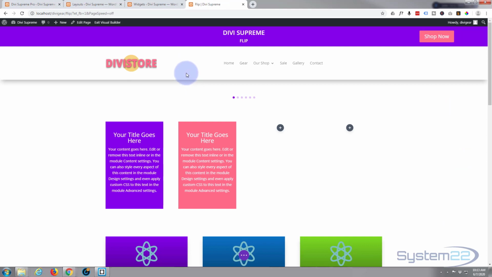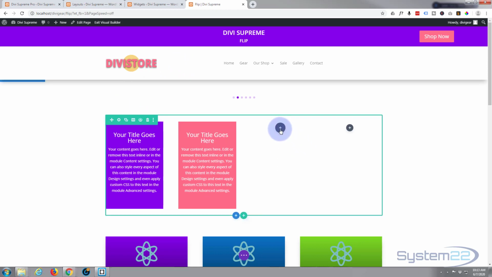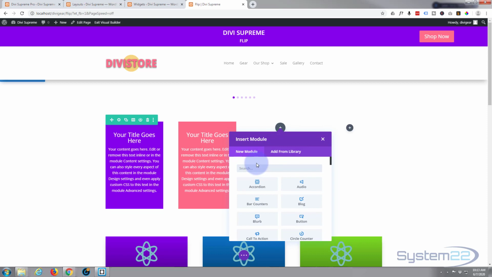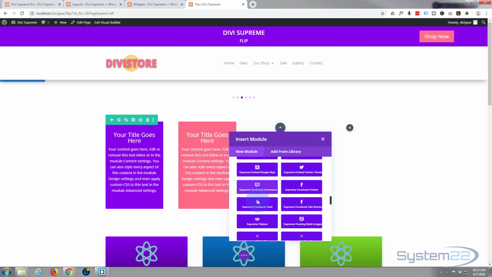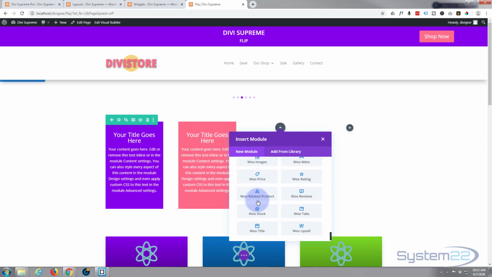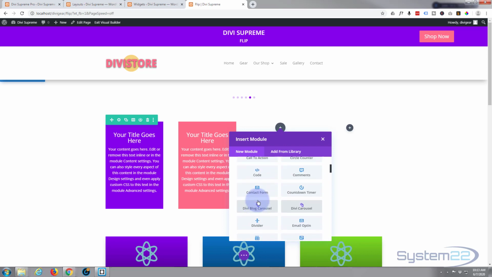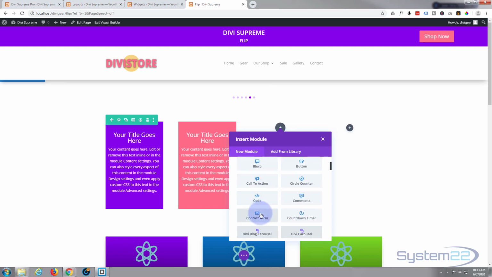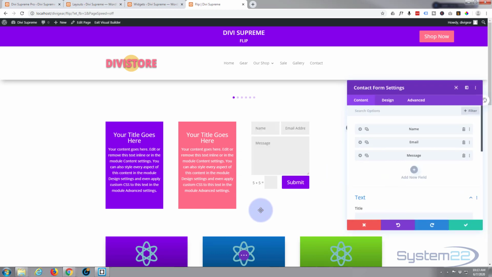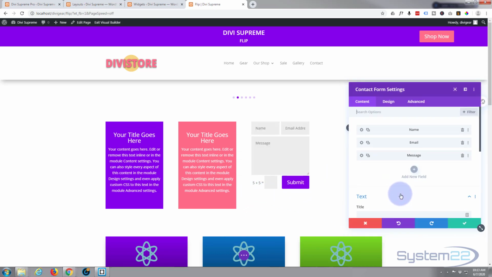Now our builder's installed. First thing we need to do is build our actual contact form. And it doesn't matter where we do this, because we're going to delete it afterwards, because we need to save it to our library. So I'm going to hit the dark add new module. Divi as standard comes with all these light grey modules. When you add Supreme, it gives you another 40 of these darker purpley ones here. But I'm going to use just a regular Divi contact form module, and we'll do a very quick form. There we go, there's a form.